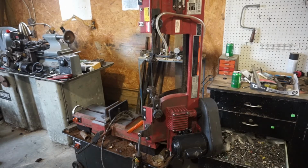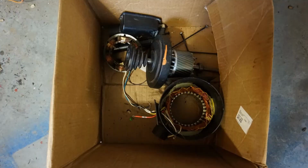Alright, so I got on that auction website I use. I'm not telling anybody what it is, because you're not stealing my stuff. And I got this bandsaw. It didn't have a motor. Actually, it had a motor. I'll put a picture in right here of what the motor looks like.